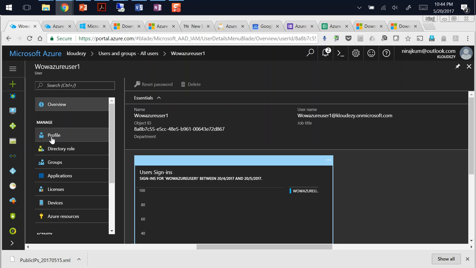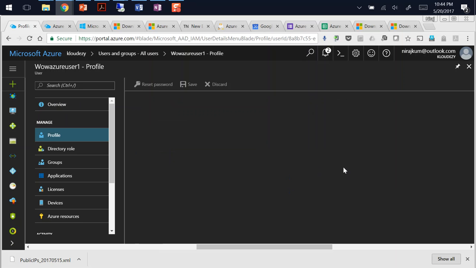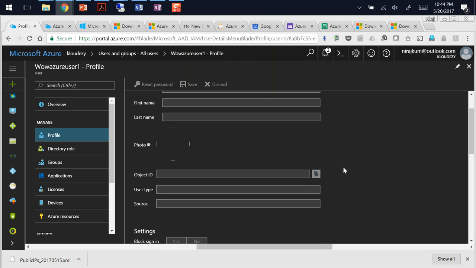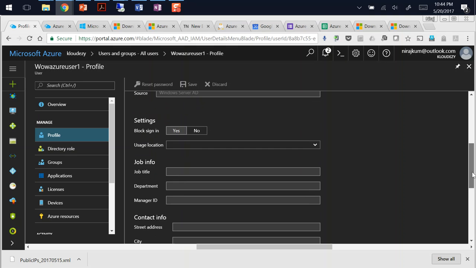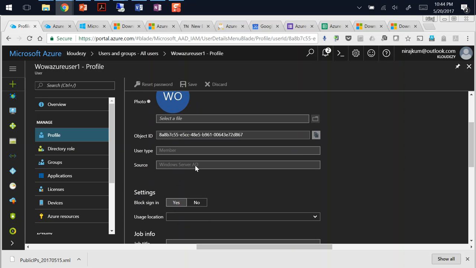So if I come in profile, let's come back. Okay, you can see source, right? It says Windows Server AD, which means it has come from on-prem.